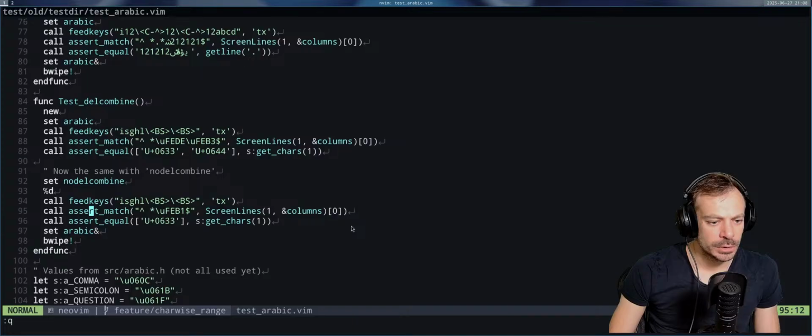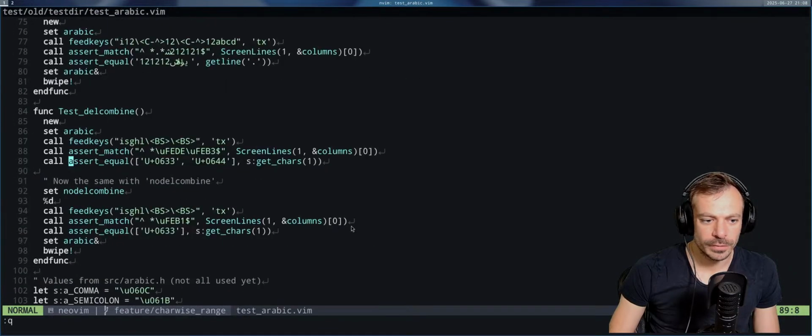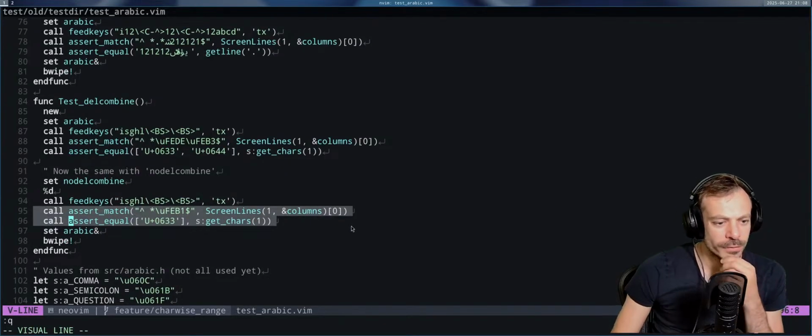Set match this one. Green lines and columns. Pendant does not match. So this assertion is also failing. So there are basically two which are failing here.